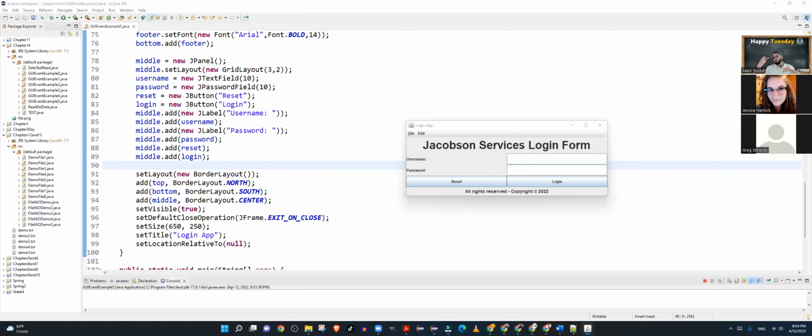And out of those 5 regions, 3 regions have 3 separate panels. 2 panels are flow layout, which are the north and the south, and the middle panel, the center panel, is the one that has a grid layout. So anytime you need something that is not in harmony, you need multiple panels, and each panel will have its own layout.